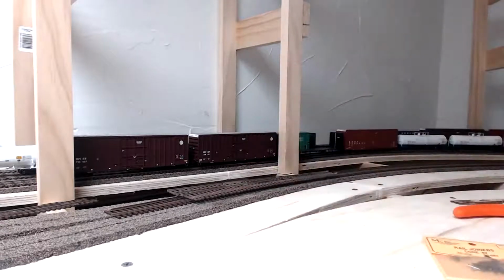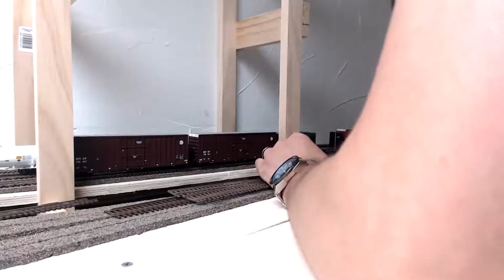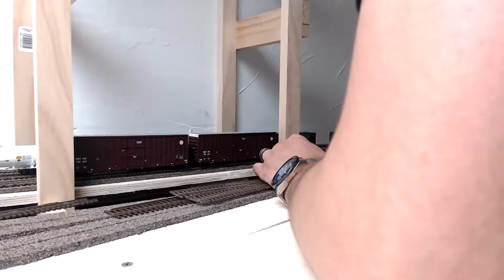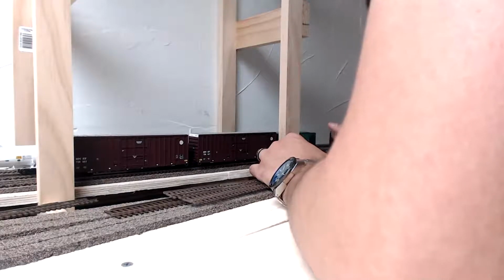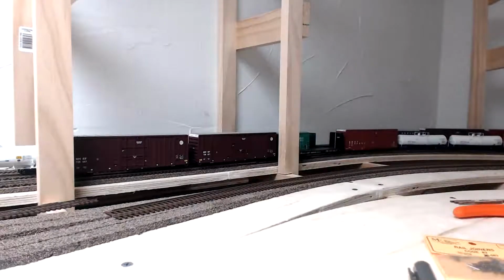Okay, now I'm just kind of lining things up. Lining things up and measuring and making sure that I've got everything measured out so the cuts are correct.